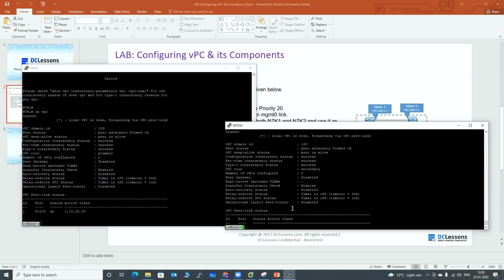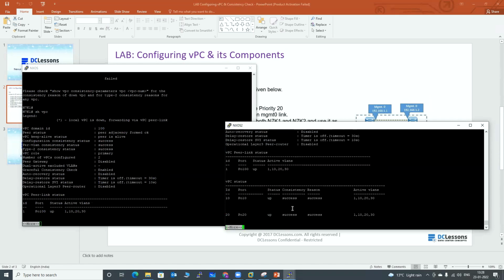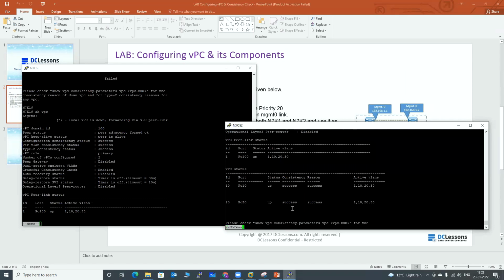Let's see. Now see, the port channel came up. Now we will do some configuration for HSRP on N7K1 and N7K2, and then we'll see our configuration status. And then we will see one of the failure scenarios, failover, like peer keepalive down. Once my peer link is down, then what happens? So let's see one by one.